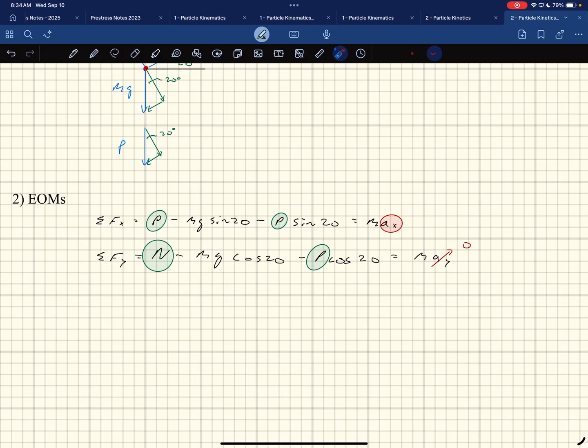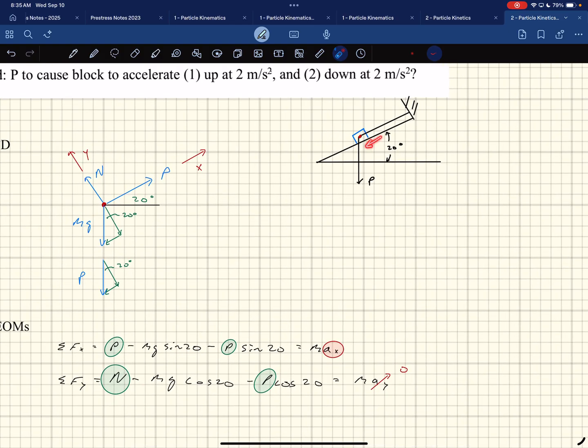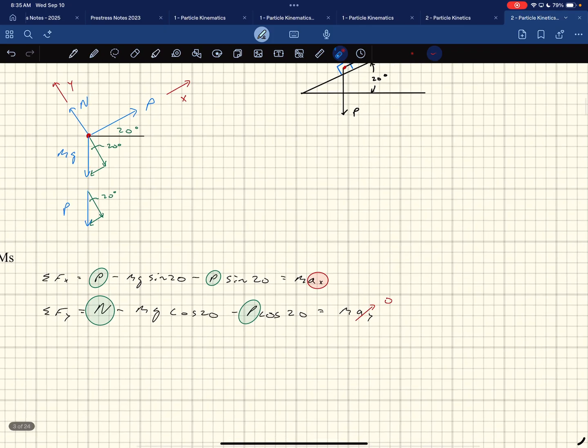If I had friction involved, there would be a friction component resisting motion either that way or this way, depending on which direction it was going. And that would show up in my x equation, and that would be a function of my normal force. So it becomes a coupled equation. You'd have two equations and two unknowns that you'd have to solve simultaneously. We're definitely going to run into those, but that's just to show you where we're headed. If it says do the same problem but with friction, this just adds a friction component, which is a function of the normal, so you need to solve both of these.